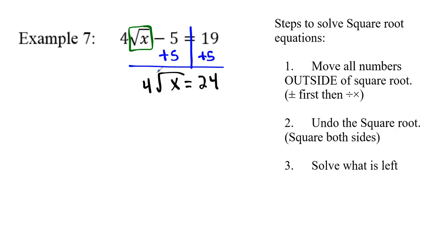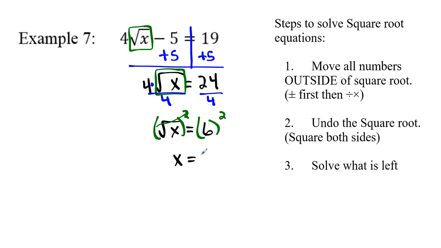This is being multiplied by this. We still got to get this radical by itself. So since the 4 is being multiplied, we're going to divide both sides by 4. We're going to get radical x is now equal to 6. Since it's by itself, now we can square it to get rid of the radical. That's going to cancel that out, which now gives us just x equals 6 times 6, which is 36. Bam, that one wasn't too bad. Awesome possum, moving along here.